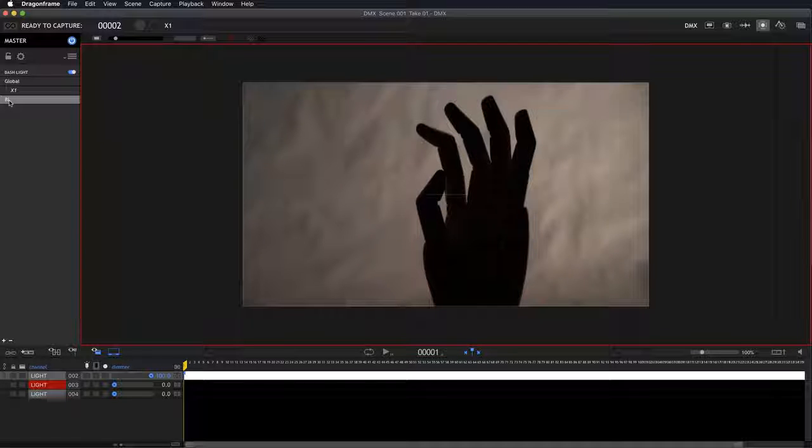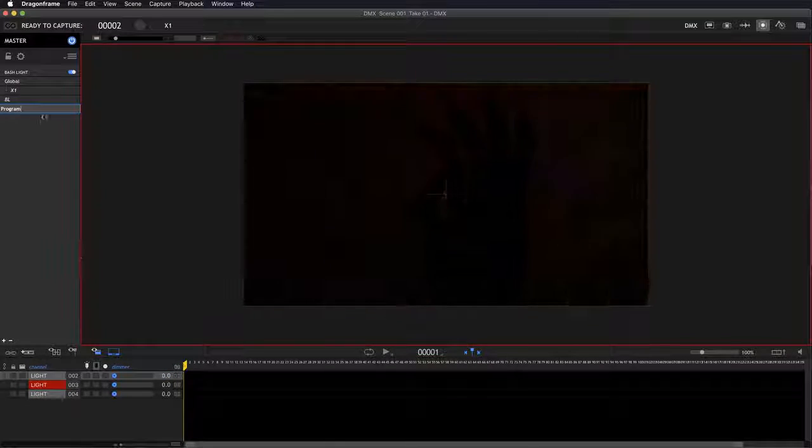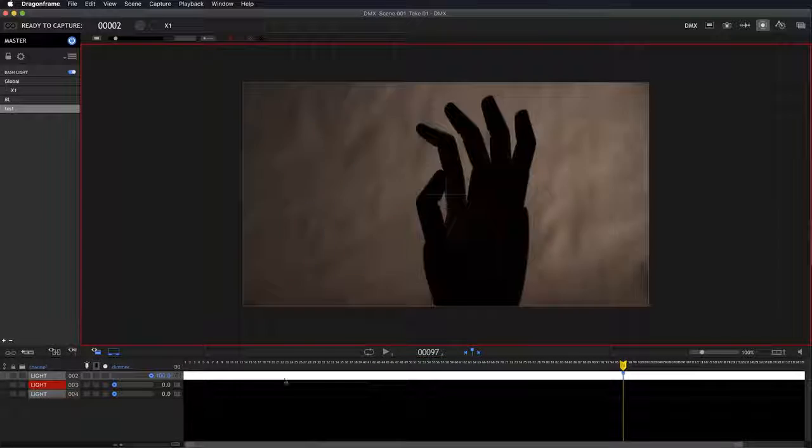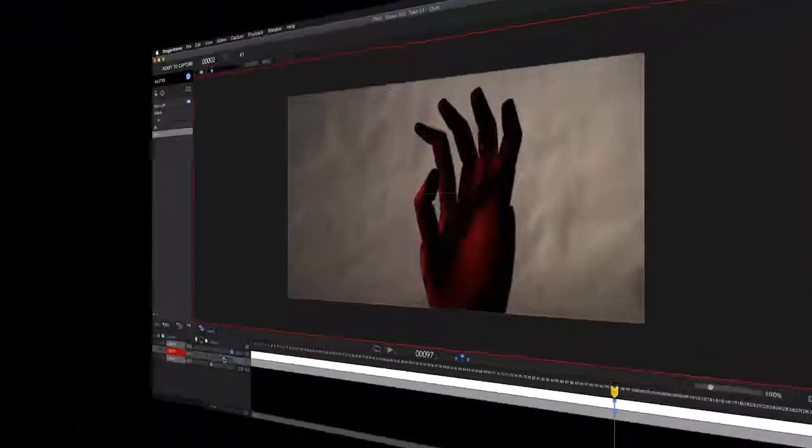But you could also work on a program that's not attached to anything, maybe an idea that you have for lighting. And then, so let's say we create a new one, and we'll just call this test. And test program will start like that, and then maybe this comes up and this comes up a little bit.